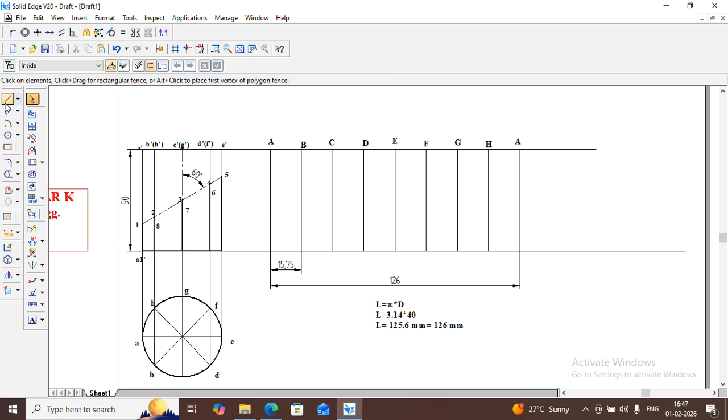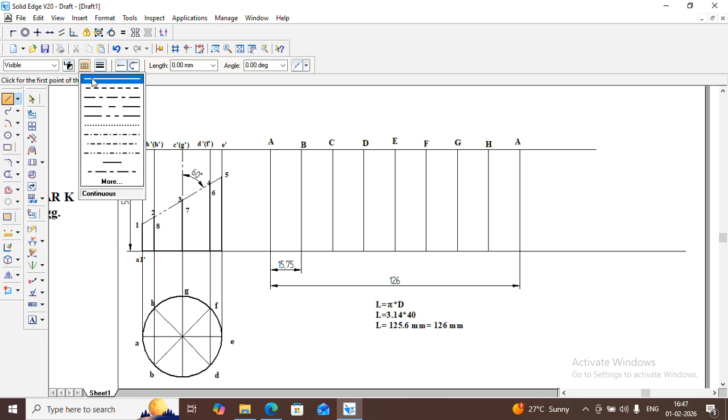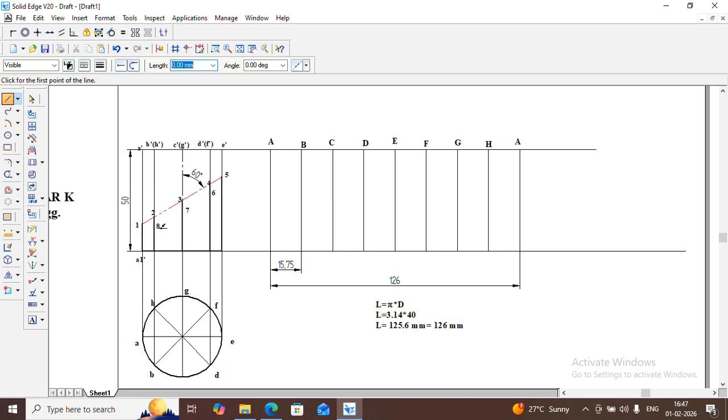Okay. Now let's draw horizontal projection line from all the points. From 1, I draw horizontal projection line. From 2 to 2B. From 3, this is 3 to C. This is 4.